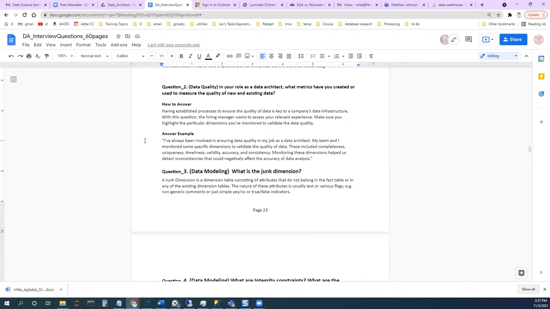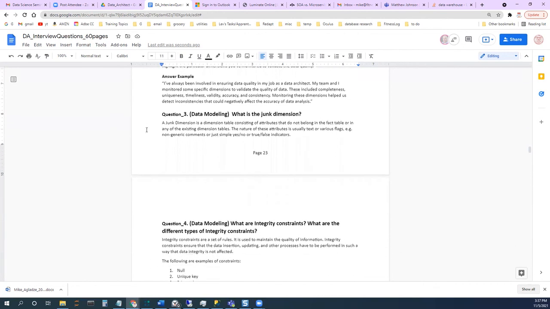So an example answer would be, I've always been involved in ensuring data quality in my job as a data architect. My team and I monitored some specific dimensions to validate the quality of the data. These included completeness, uniqueness, timeliness, validity, accuracy, and consistency. Monitoring these dimensions helped us detect inconsistencies that could negatively affect the accuracy of data analysis.